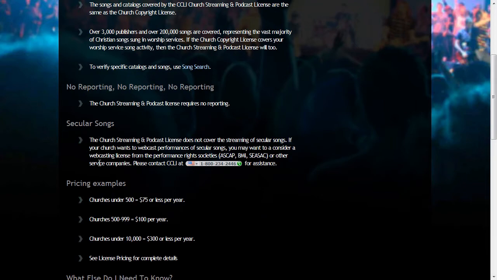One thing they note in here, and they actually updated this info because right after this came out, I checked it out and I said, forget it, man. I'm getting rid of Copyright Solver's Worshipcast. It's too expensive for the church that I'm a part of. So, we don't want this. Let's go with the cheaper solution with CCLI. And so I started looking into it. And immediately, Copyright Solver came out with a blog post that talked about the differences between their two things.